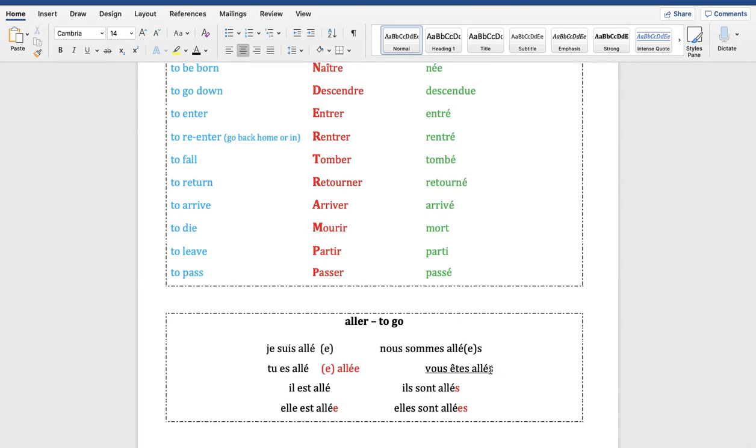Okay, but I'm just going to put the brackets back in because these are possibilities. It's depending on who we are speaking to, who is doing the speaking. So I'm going to leave those brackets in. No brackets down here. No other possibilities but this. Ils sont allés. These are boys or boys and girls, mixed company, general. So we're going to have an S no matter what. And it will always be like that. Okay, and elles sont allées will always be ES. No brackets, it has to be ES.